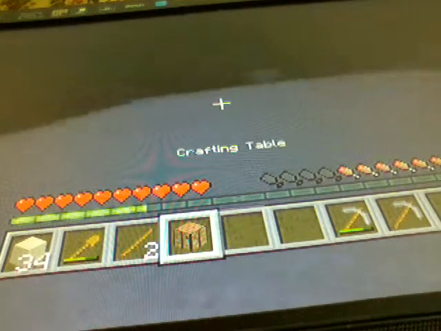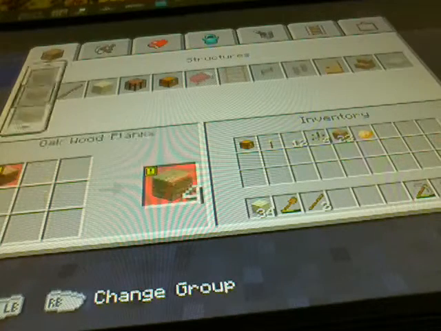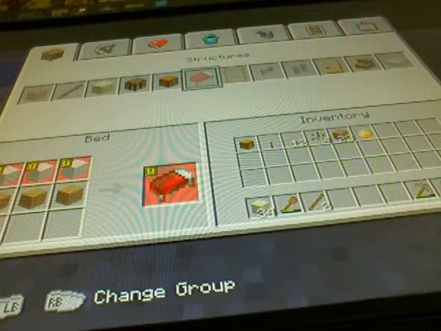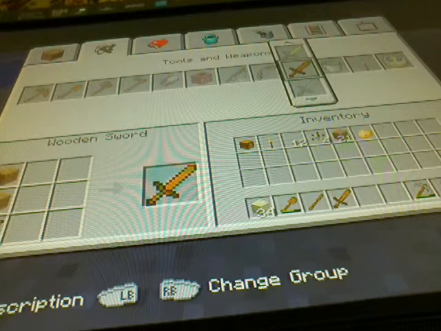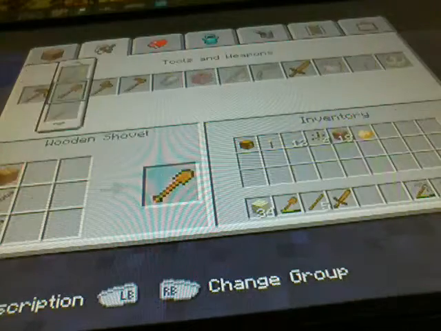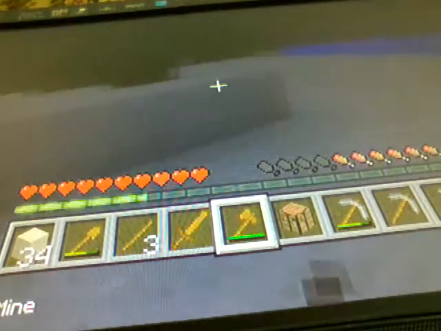Oh my god, that took a lot of durability. I can't talk today. But you can make a sword. I'm just gonna make a sword. Wait. I'll just destroy this crafting table.